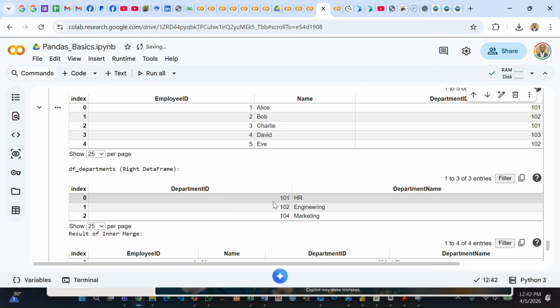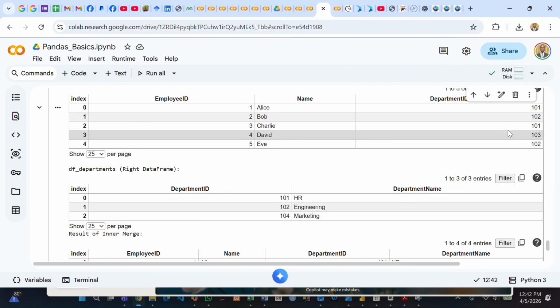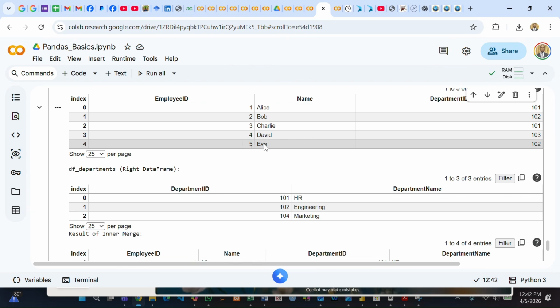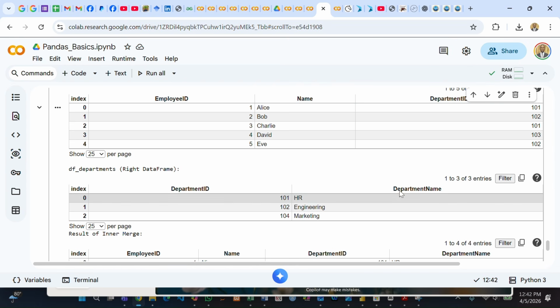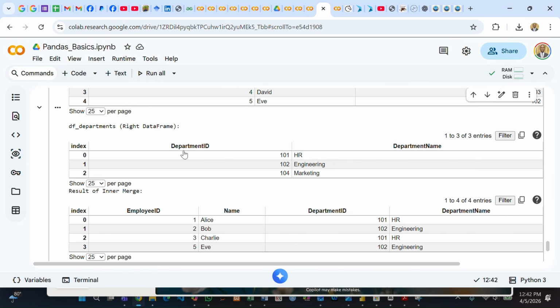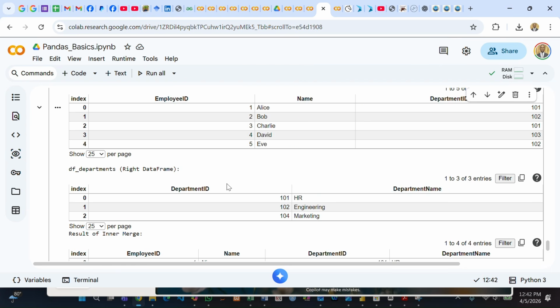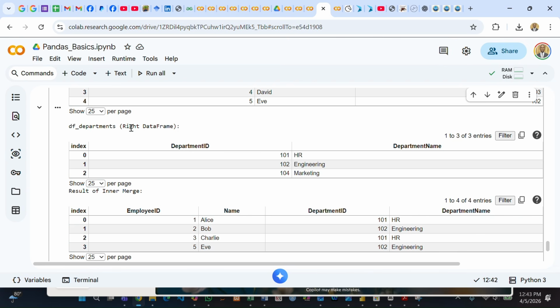What we mean is this is the left table, this is the right table. So you see here the ones which are common to both. We've got 101 here, and we've got 101 and 101 here, which means it will take the left table, employee name, department ID, and then at the end it will extend the columns from the other table, all the remaining columns. Here we had only department name, so it will add only department name. It will not repeat the department ID, because this is the common one it is using to do the merging.